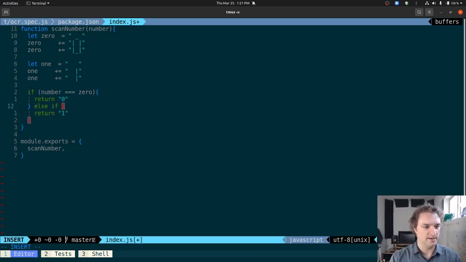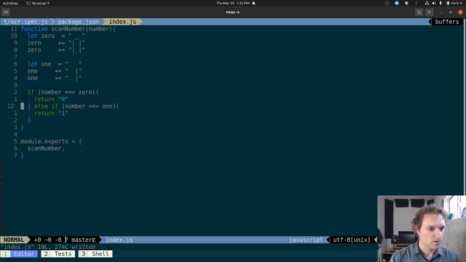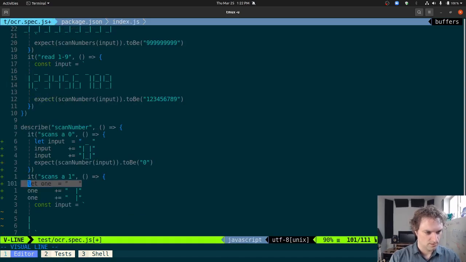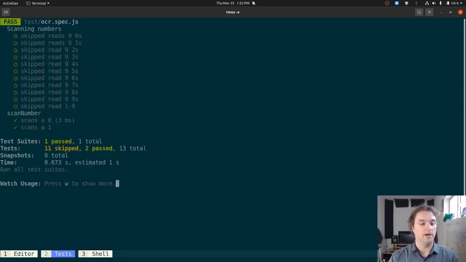So we could make that like else if number equals 1 and return 1. Still 2 passing tests? Nope. Oh, it says I'm still using that one. Okay, now I've got passing tests again.